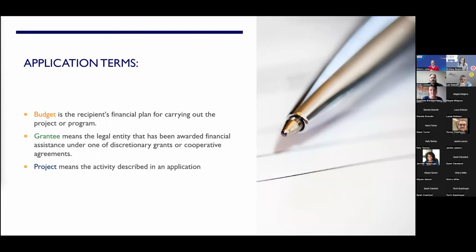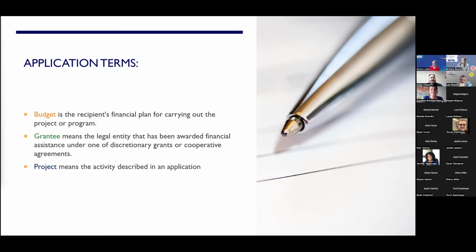One of the fun parts of grant writing, in my experience anyway, is that I get to write my budget 3 times for every project that I do. I write my budget for what works in DataTel. I then write my budget for what the funder is looking for within their GATA forms. And then I write my budget for what my RSP, my research and sponsored program office, needs. So sometimes you get to have 3 budgets. Most of the time, you're probably going to have 2, because you're going to have whatever your fiscal entity is, and then you're also going to have your GATA form budget. And those don't dump right into the other one, so you'll want to be sure your budget aligns that way.